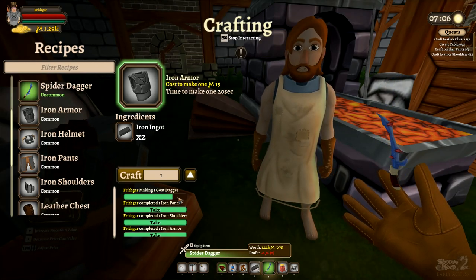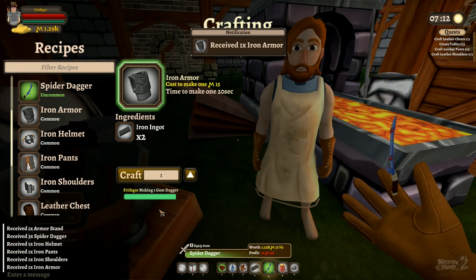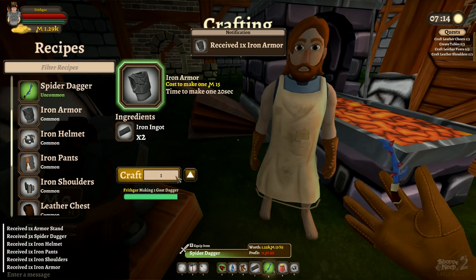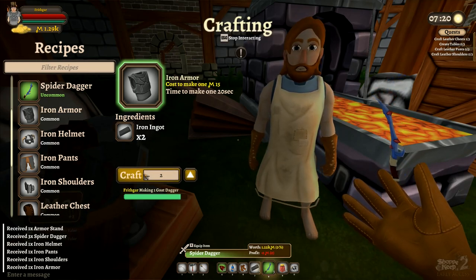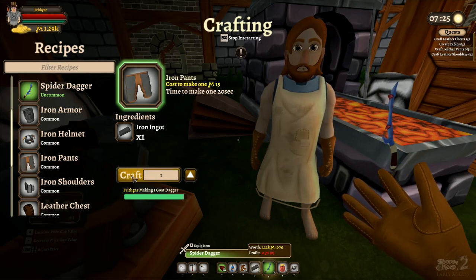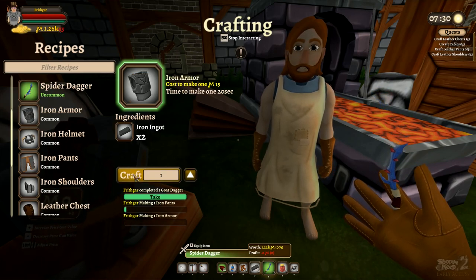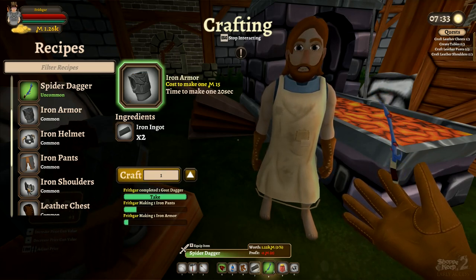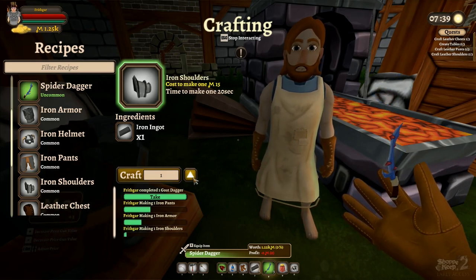The goat dagger is a little bit slower than the others, but yeah, we can take the iron pants, the iron shoulders, and the iron armor. And I don't know how many ingots I've got left. If I do that, I've got four ingots at least. I've already got enough of those, so I want to craft one more iron pants, and one more iron armor, and I'm going to go with the iron shoulders. Craft one of those, and I think that's everything.